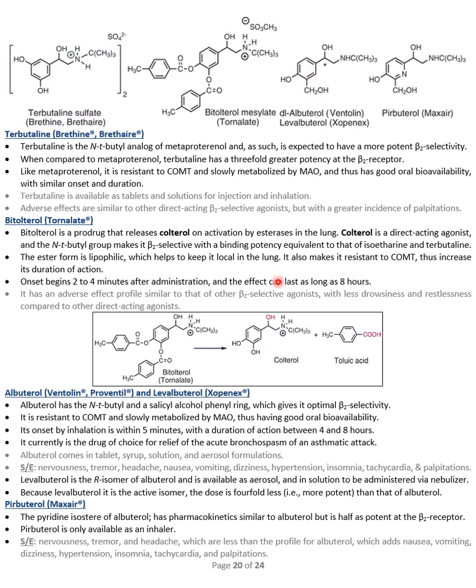The last example among the short-acting drugs is the pirbuterol, also known as Maxair. The brand name for it is Maxair. And if you compare it with the albuterol, it's exactly the same. The only difference is we replace the benzene ring with a pyridine ring. And apparently this ring has decreased the activity to beta 2, the selectivity to beta 2 receptors.